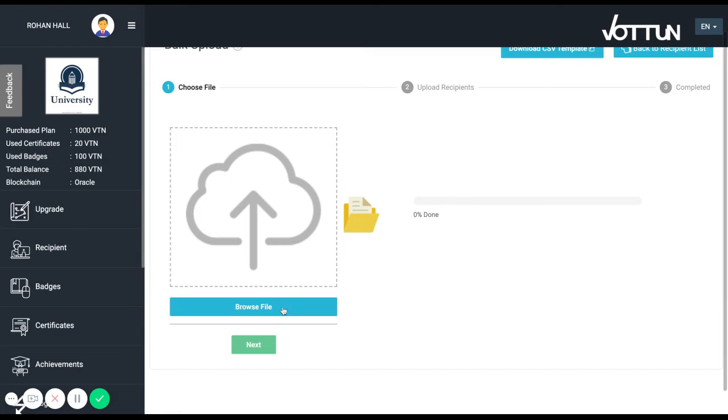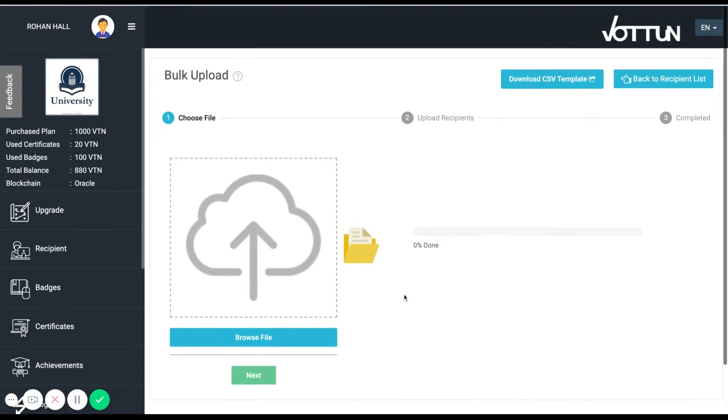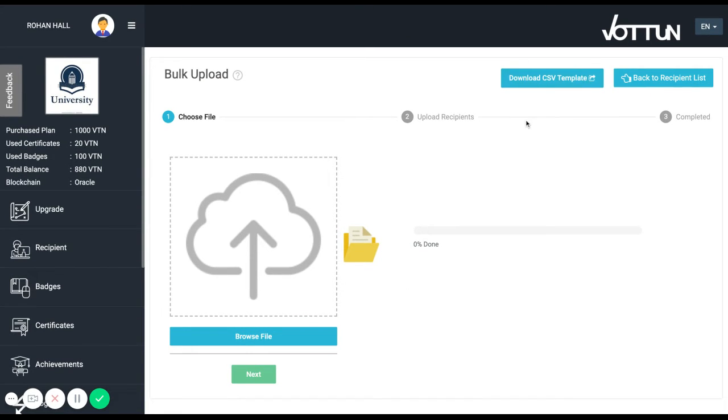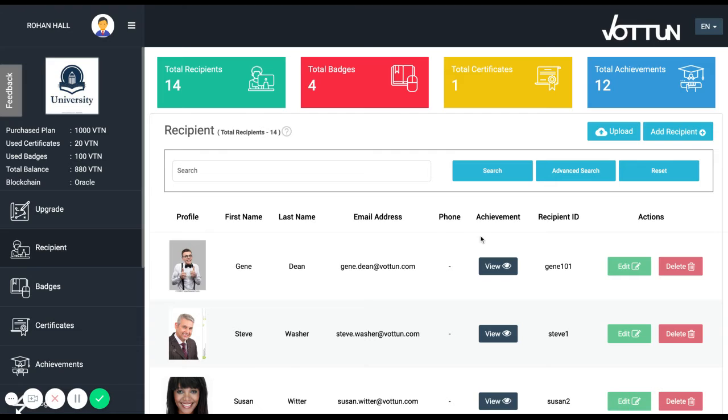If you want to upload batches of students, you can just go ahead and do a bulk upload and just select the file, a CSV file. The CSV definition is here, and you can just upload as many students in one batch as you want. Or you can use our APIs, and APIs can connect to a backend LMS system and pull all the student data as well as the course data as well.